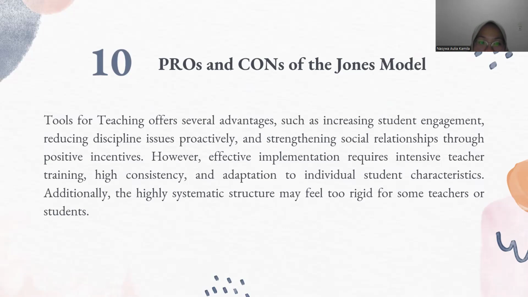So, that is the pros and cons of Jones' model. Tools for Teaching has many strengths. It improves students' engagement, it prevents discipline problems before they happen, and it builds better relationships among students. However, there are challenges too, like teachers need intensive training and strong consistency, and some teachers or students may find the structured system too rigid at first. And the last one is that teachers must be patient and committed to applying the system properly.